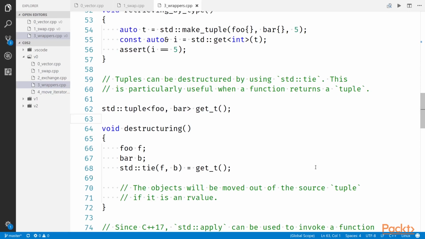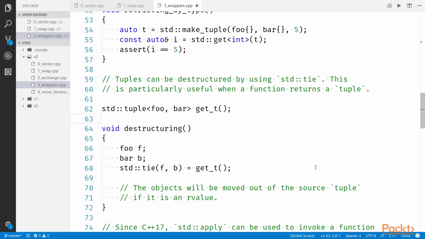std::tie is a utility that, given an arbitrary amount of non-const L-value references, will produce a tuple of L-value references from its arguments. In this case, calling std::tie with f and b will produce a tuple of foo_ref and bar_ref.